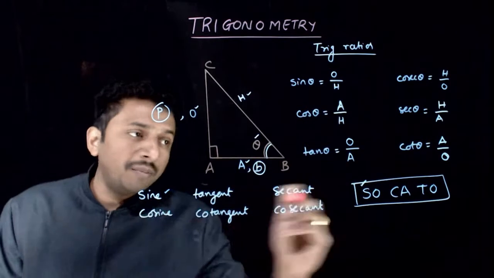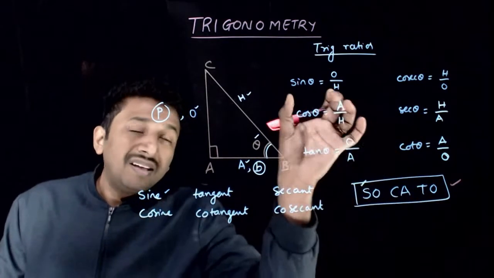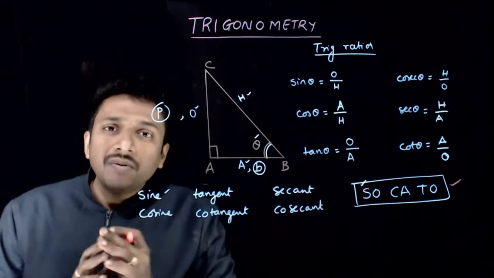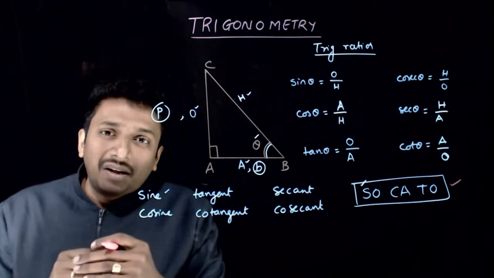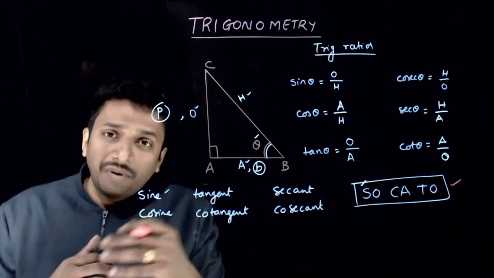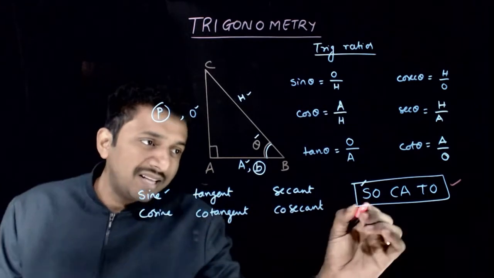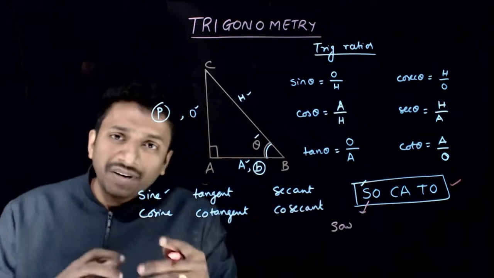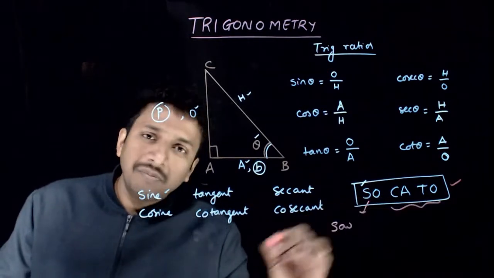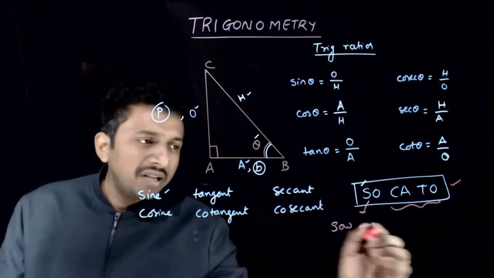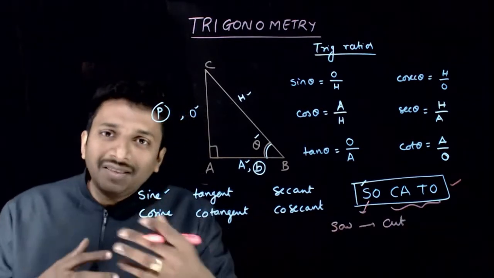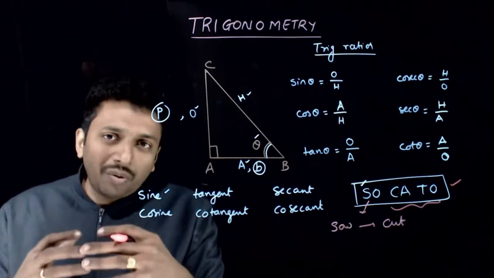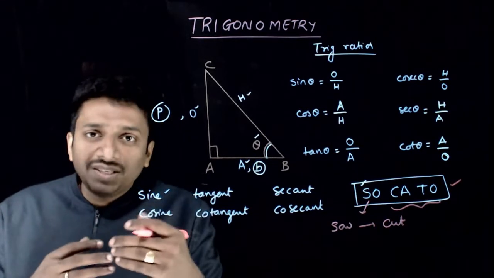So you can very easily remember the formulas for sine, cos and tan using the acronym SOCA2. If you are from Hindi background, you can see this as sow, means you sow the seeds. You can think of it as you sow the seeds, and kato. So once the seeds become plants, you cut them. So kato in Hindi means cut. So you sow and you cut. So kato. So SO, sine is starting with opposite side by hypotenuse.